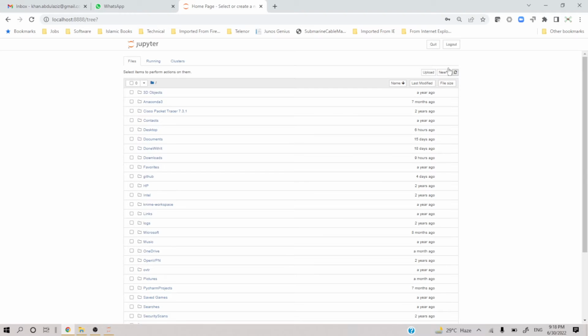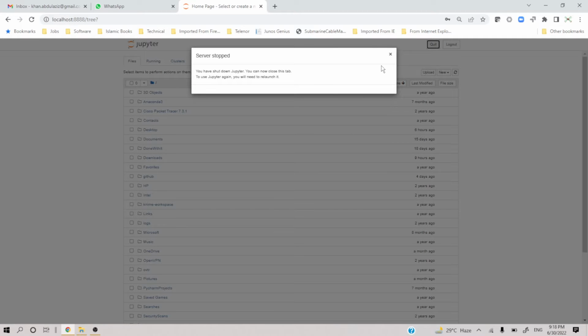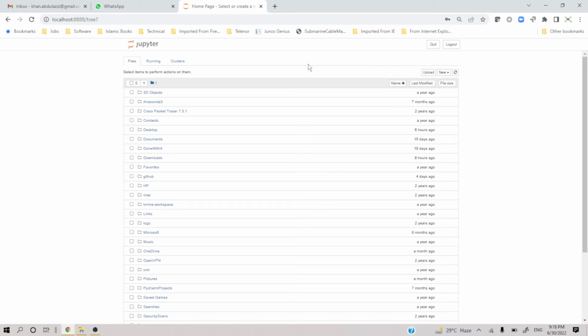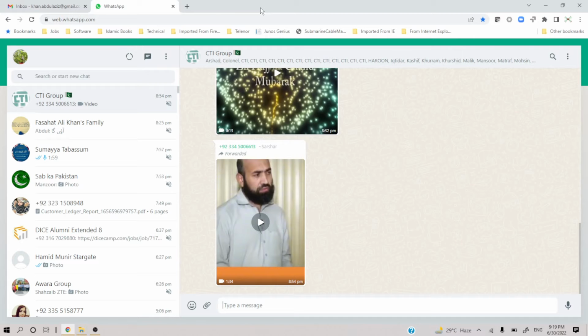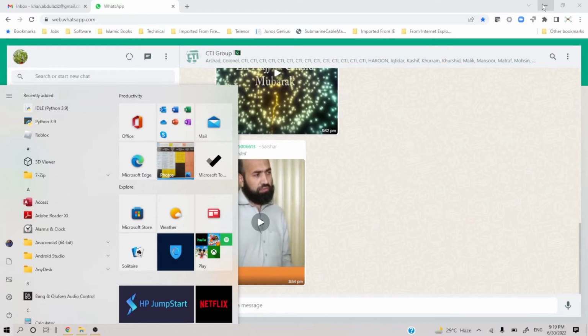But if you quit, then the server should stop and this page should be turned off as well, but it's not turning off. Sometimes these small things happen. Generally if you quit, this page should also be closed, but right now it's not closing, so I have closed it myself.